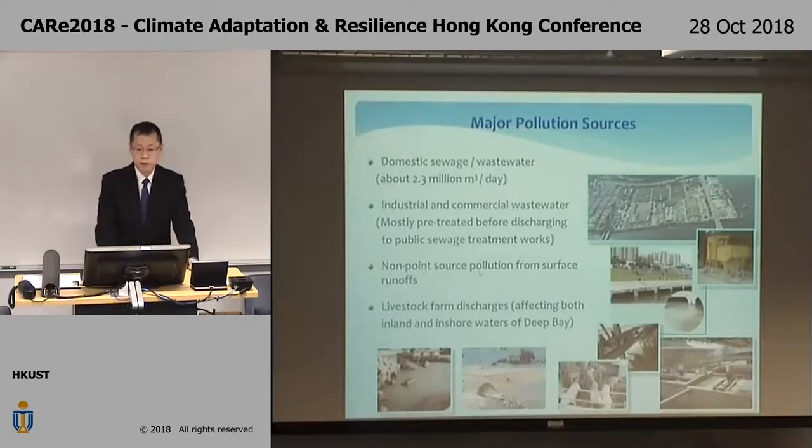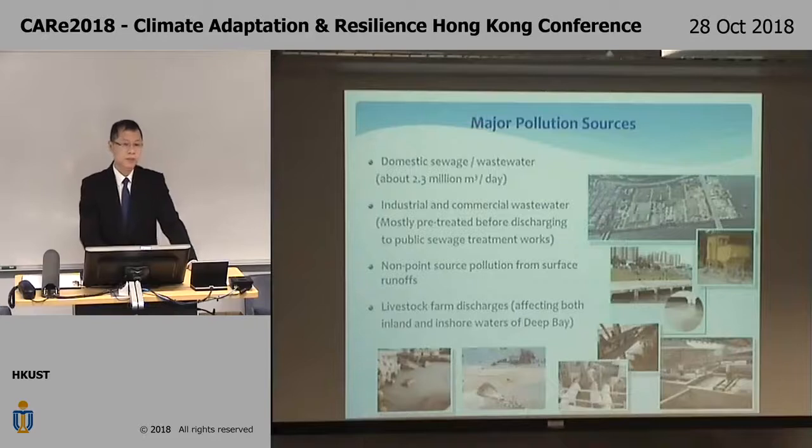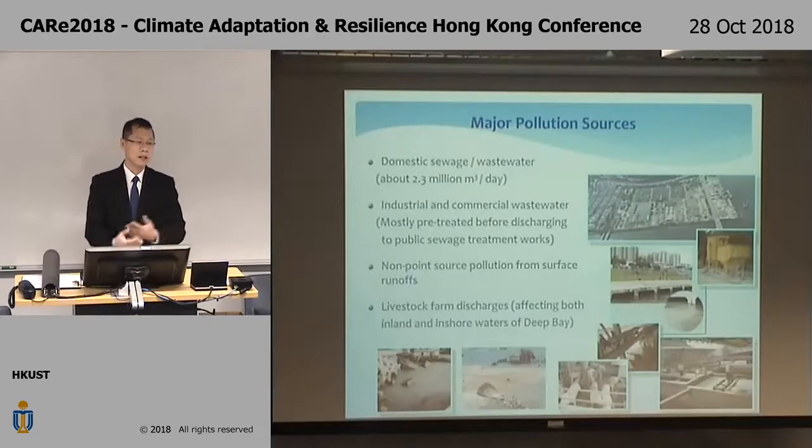Non-point source pollution runoff. When we talk about non-point source pollution runoff, we are talking about those activities happening in the street, in the back lane, all kinds of human activities, the dirt, all kinds of things, fresh flush from the climate, the rainwater, all of this flushes into our harbor. This is one of the major problems we are facing now, because it's not easy to manage.